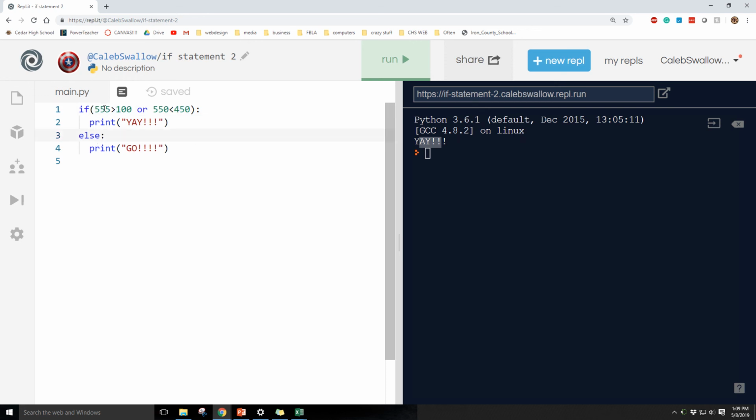So there's the basics of and or. Or, again, you have to have one of these tests be true. And with and, they both have to be true. If one of them is false, this won't run, and it'll go down to the else statement. This will make a lot more sense once we start using variables more. But I just wanted to use numbers in this video to make sure you understand what's happening.